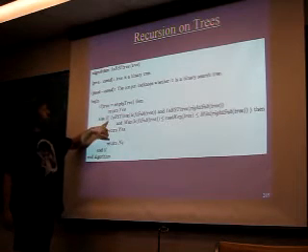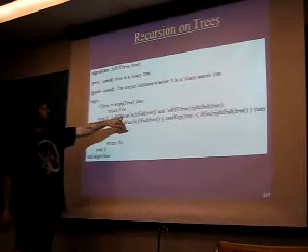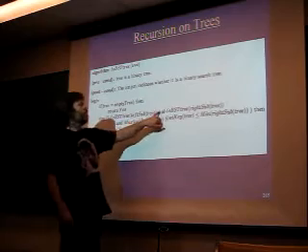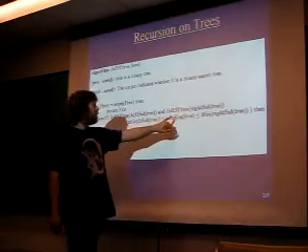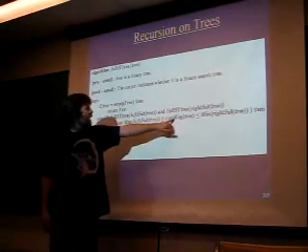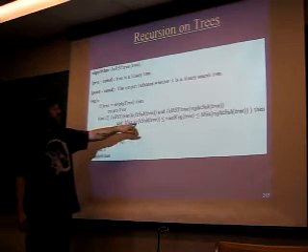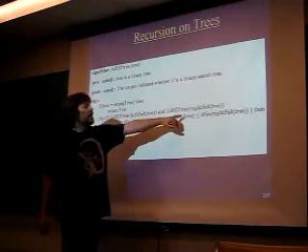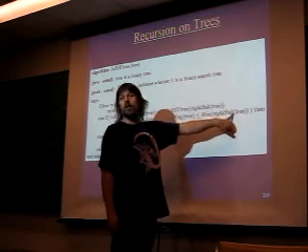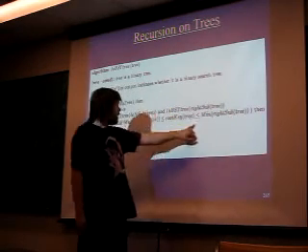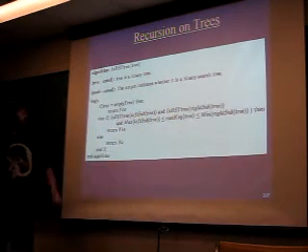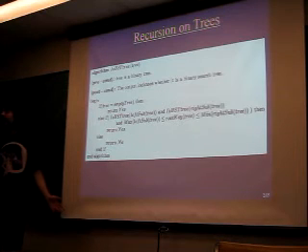And then, what do we need for it to be a binary search tree? Well, the left has to be a binary search tree. The right has to be a binary search tree. The root has to be greater or equal to the maximum in the left and less than or equal to the minimum on the right. Right? Then we say yes. Otherwise, we say no. Everybody buy that?